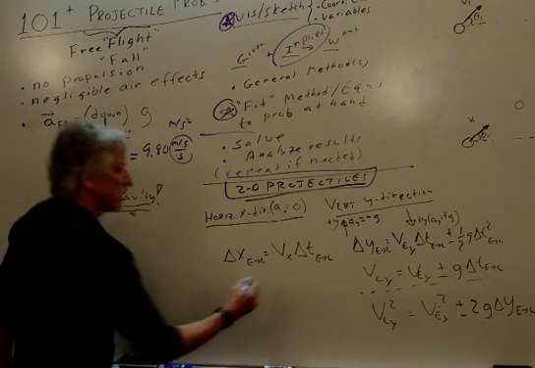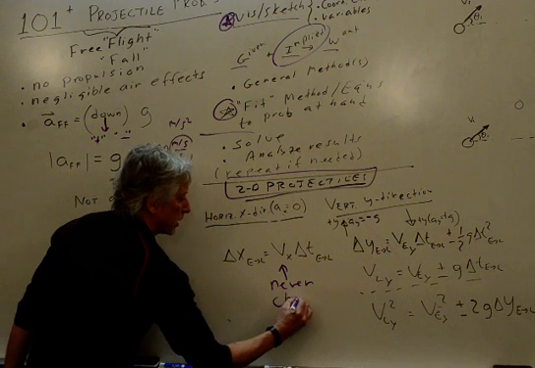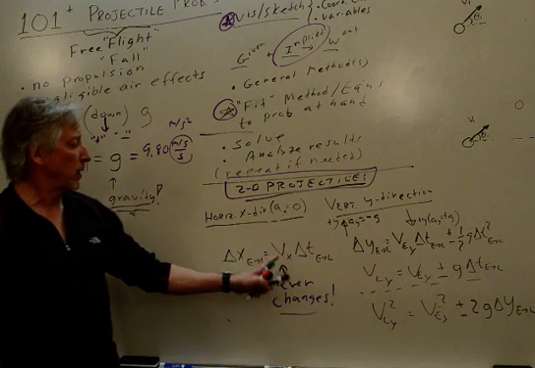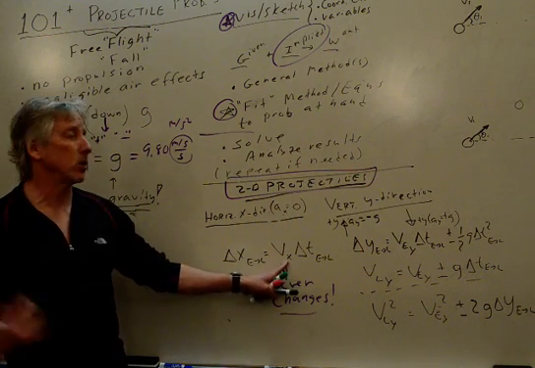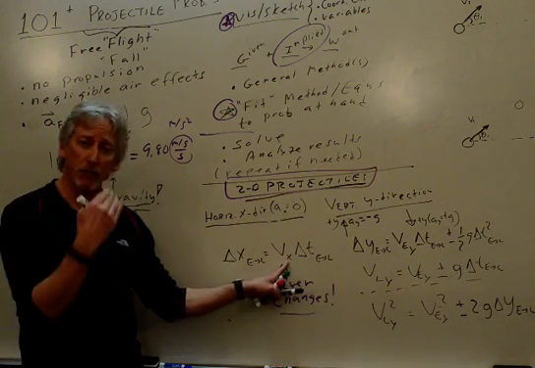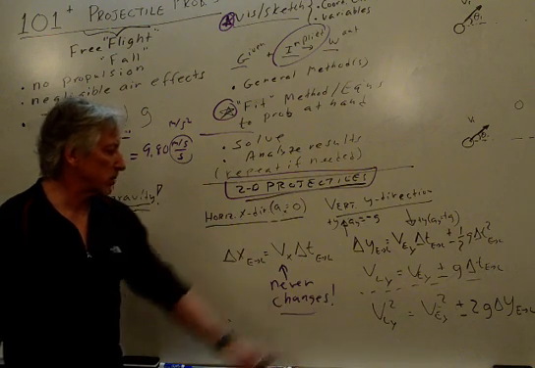Vx, which never changes because the acceleration is 0. So if you have the x component of velocity at the start, you've got it everywhere. You've got it right before it lands, you've got it at the top, you've got it everywhere. It's the same. Keep that in mind. And then, of course, the time between those two states.